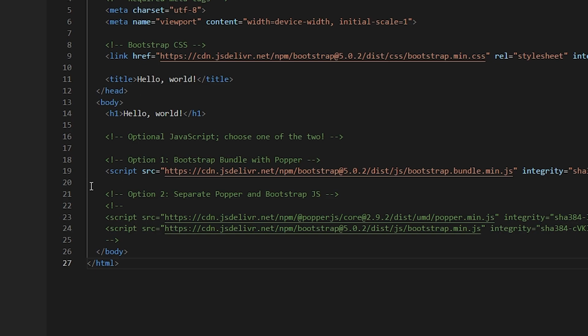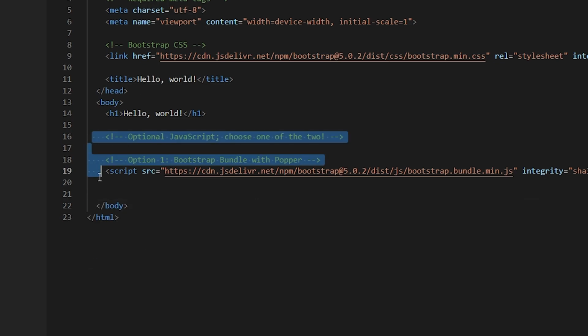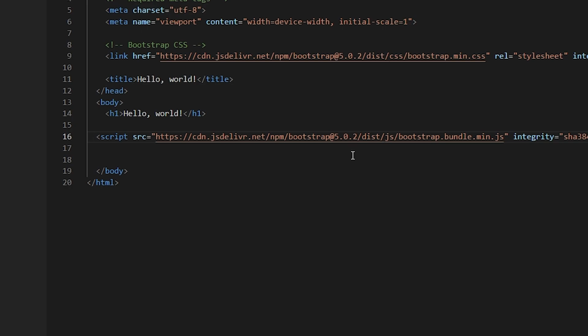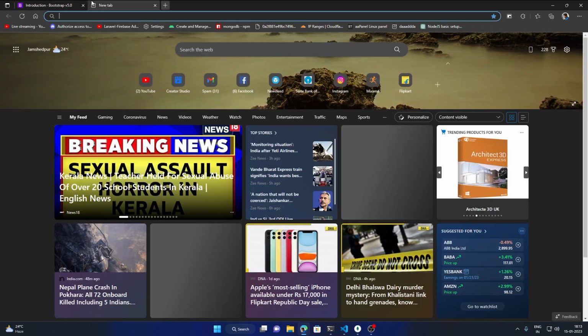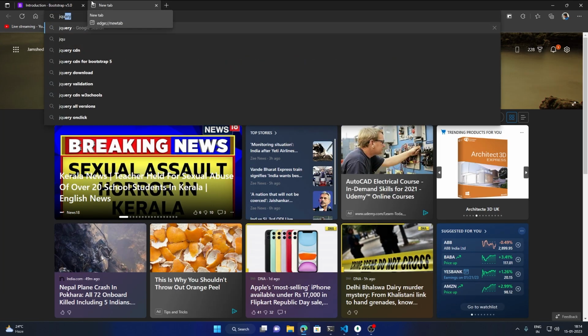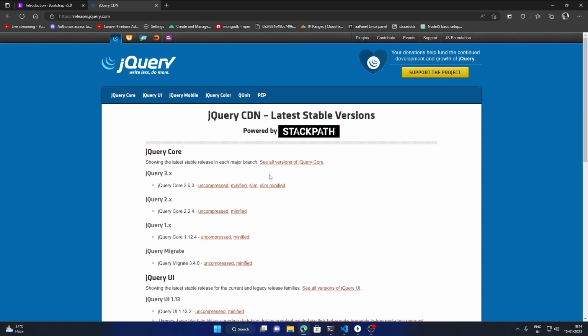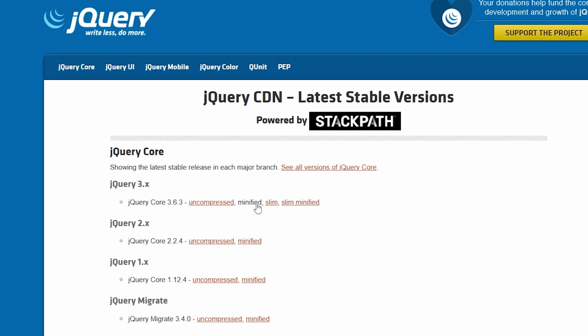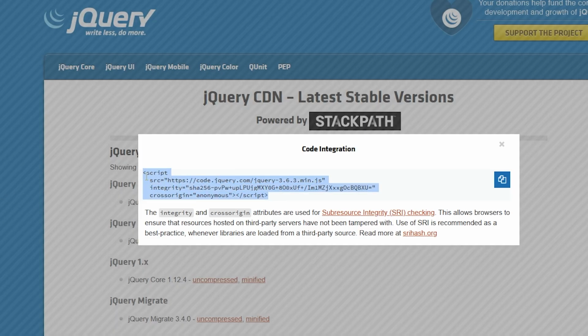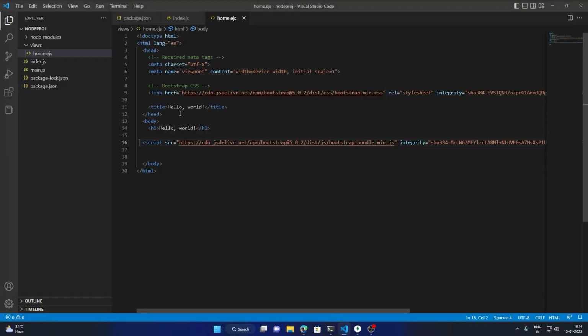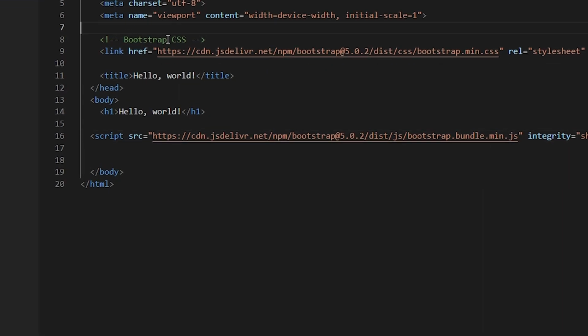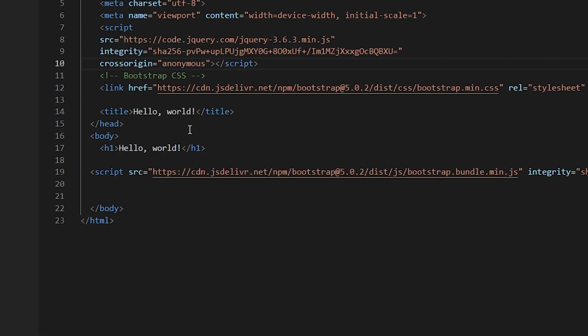Let's delete those additional chunks that we have over here. Okay, let's save it. We'll also be needing jQuery, so let's search for jQuery CDN, take the minified one, copy it, and include it in our Bootstrap template over here.